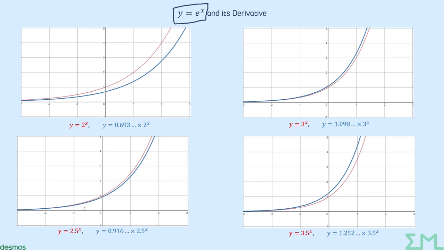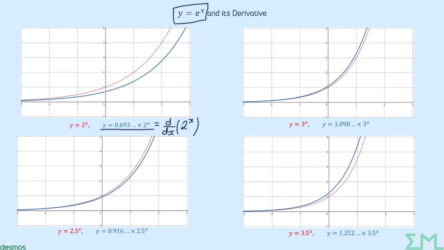some of the y equals a to the x graphs, which you can see I've got 4 of them here in red. And then on the graphs with them, I also have in blue these graphs here. Now, to be fair, there's quite a lot of content behind this that you won't have learnt yet, and I'm not going to try and go through all of that for the sake of explaining this. But basically, this function here is what you get when you do the derivative, so when you differentiate the red graph, so y equals 2 to the x.